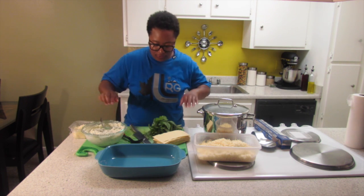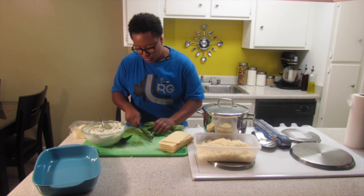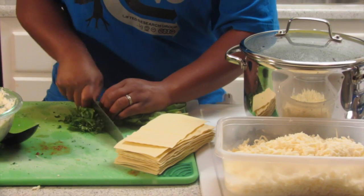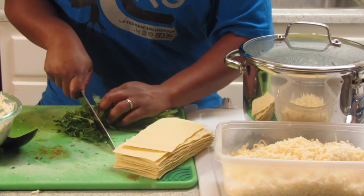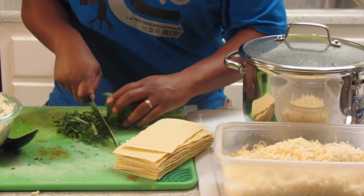Okay, so now we're ready. Now we're going to take our basil so you guys can see me. And we're just going to do some nice little julienne slices of basil. Remember I said you don't want to add your basil in the very beginning because you don't want to overcook it and have it get all brown and soggy and mushy. So we're just going to do this last minute.